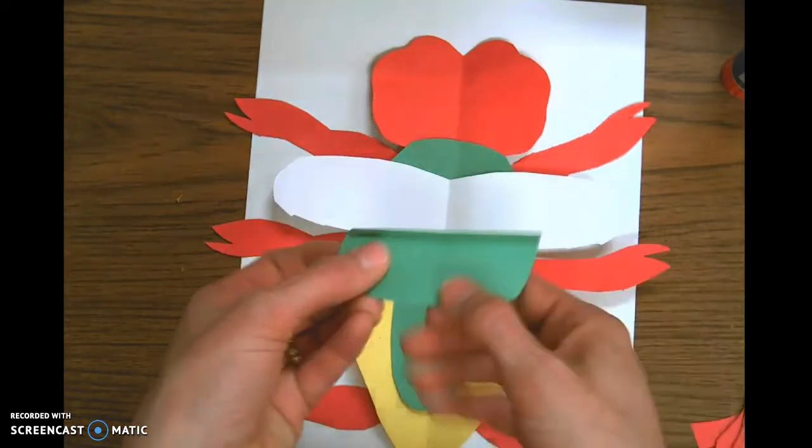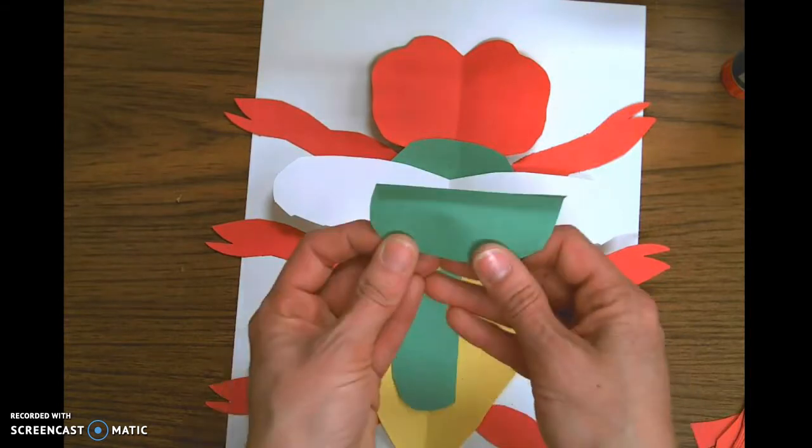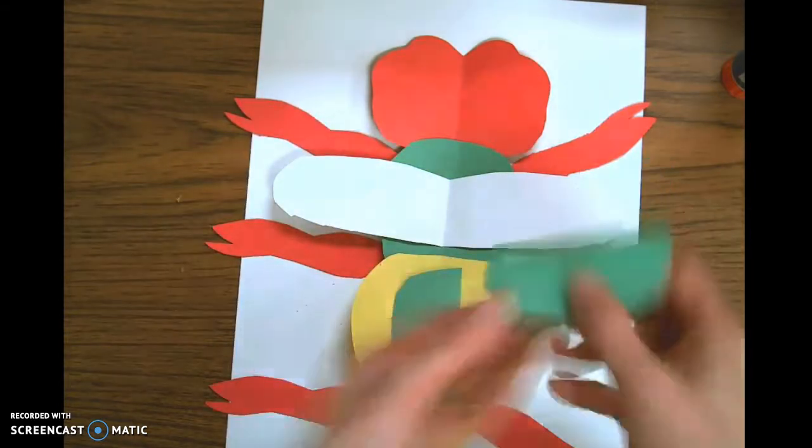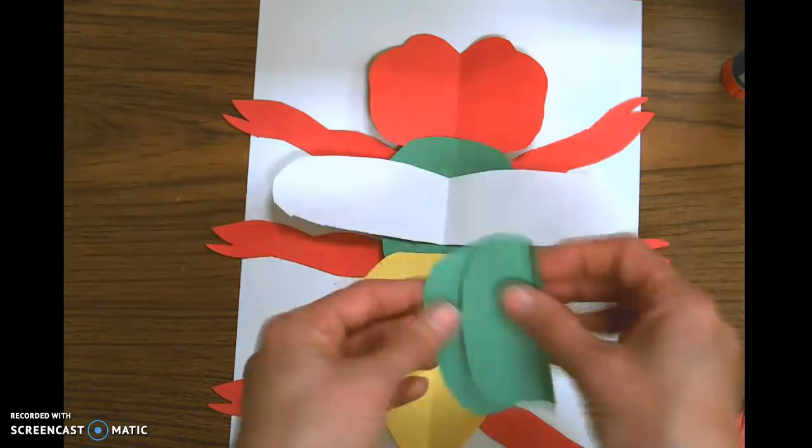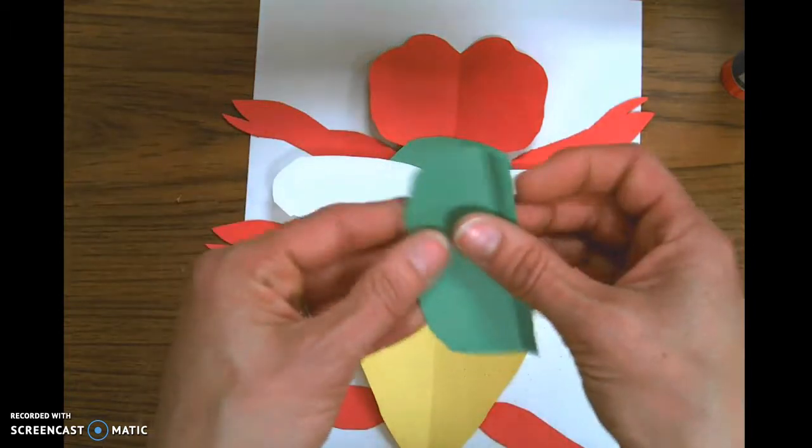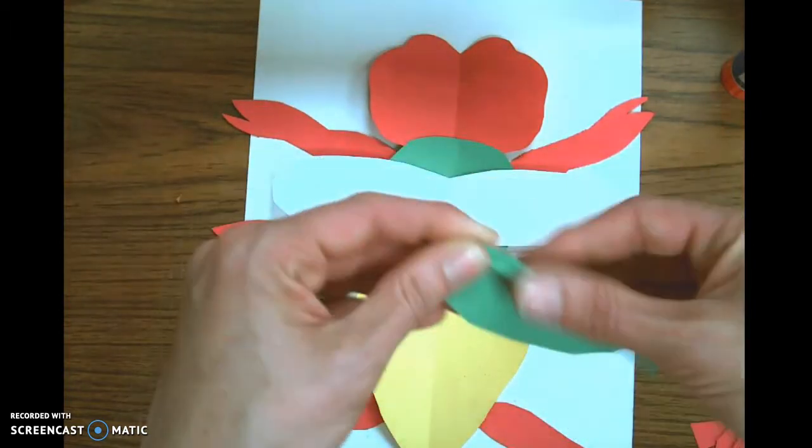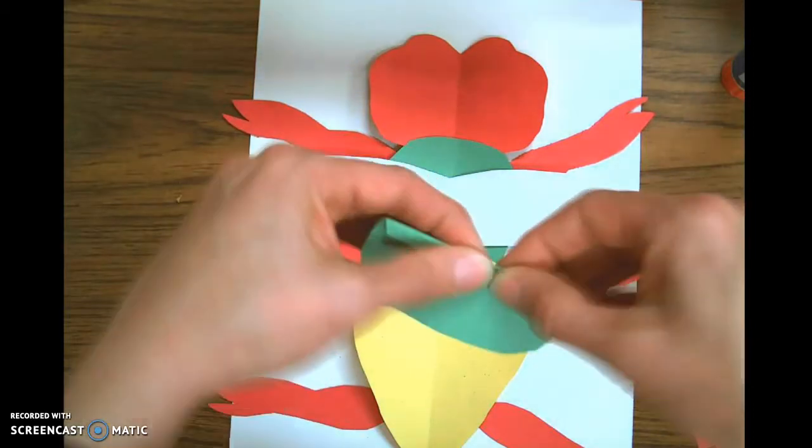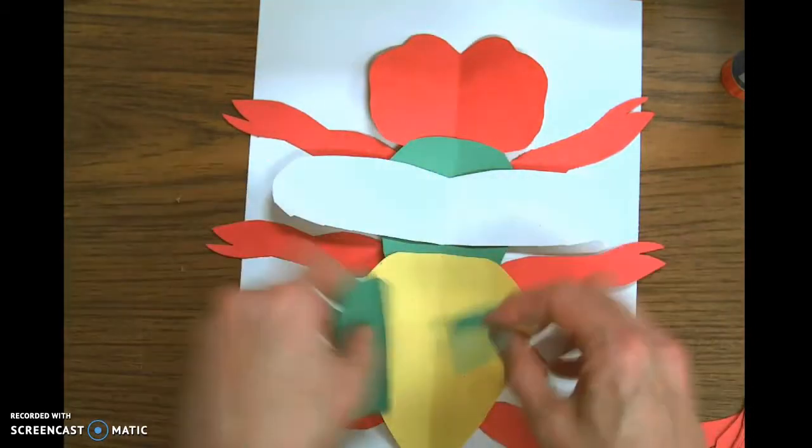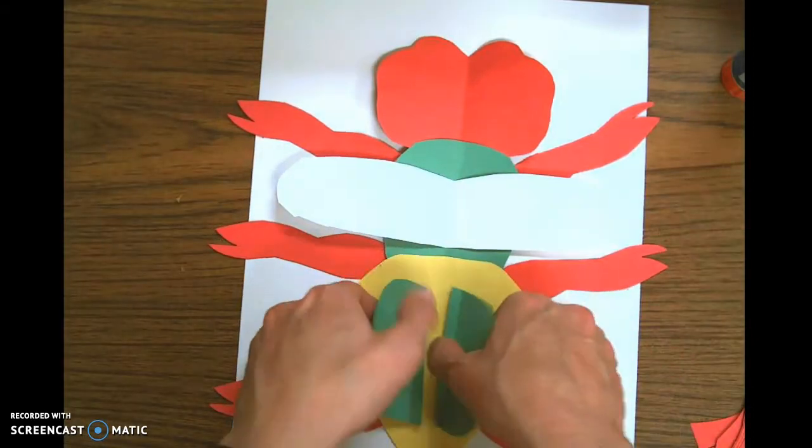If I want these wings right here to flop up, what I'm going to do is fold a little bit of it, so I just made a little crease like that. You can see, and I'm gonna do the same thing to the other side again so that they're symmetrical. I'm gonna make the same type of fold, and I'll flip that over and I'm going to glue those down.